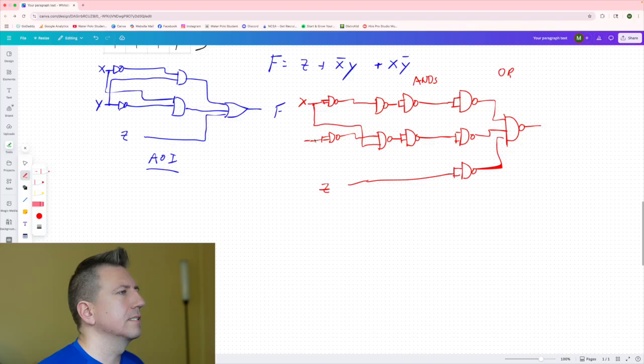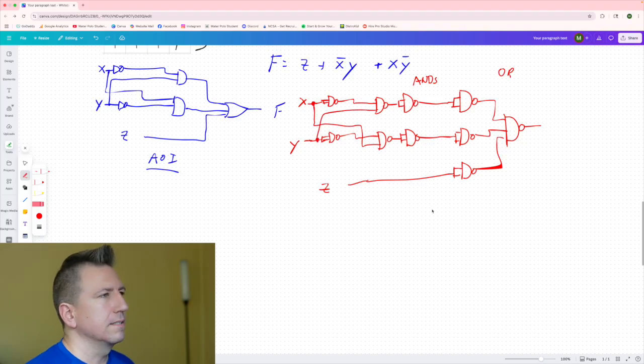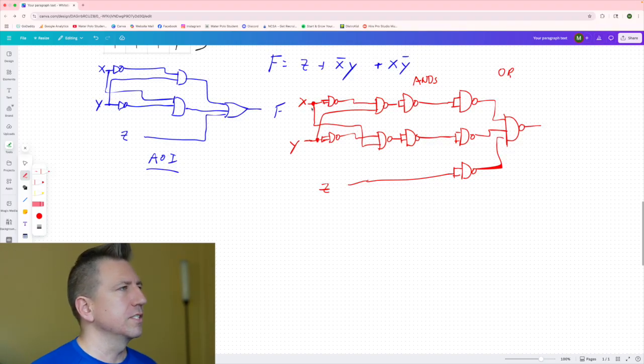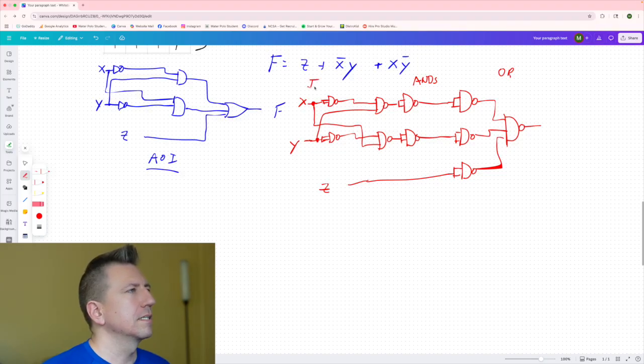Okay. And even though this crosses here, that's not a connection because there's not a dot there. So we put a dot when there's a connection just like that, just in case you didn't realize that. Okay. And so then we have Y inverted goes into that second gate, and then Y by itself goes into this first gate. All right. And I know it can get a little bit messy here, but that is the substitutions. So we substituted in our ANDs, we substituted in our ORs, and we substituted in our inversions right here.